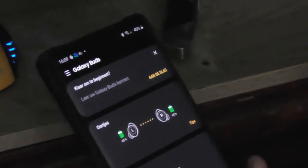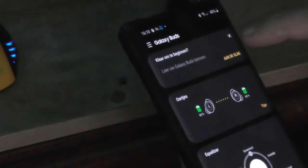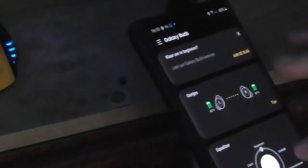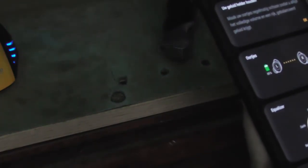There are 65%, so yeah, we know that. Oh, did they just... No, the update, okay. I like bass boost. Okay. Clean your earbuds because you get a better and nicer sound. Okay.